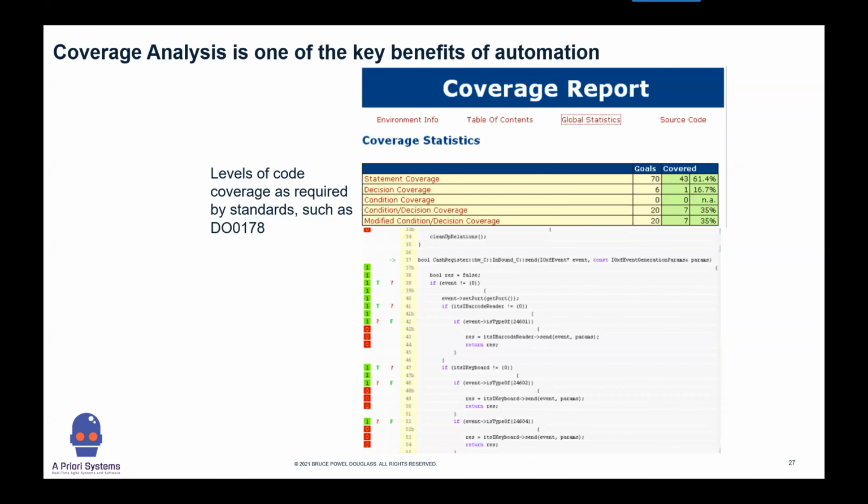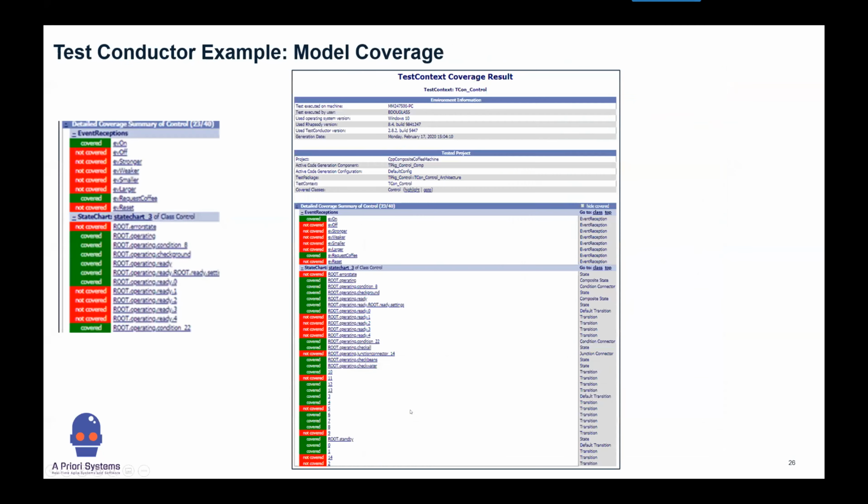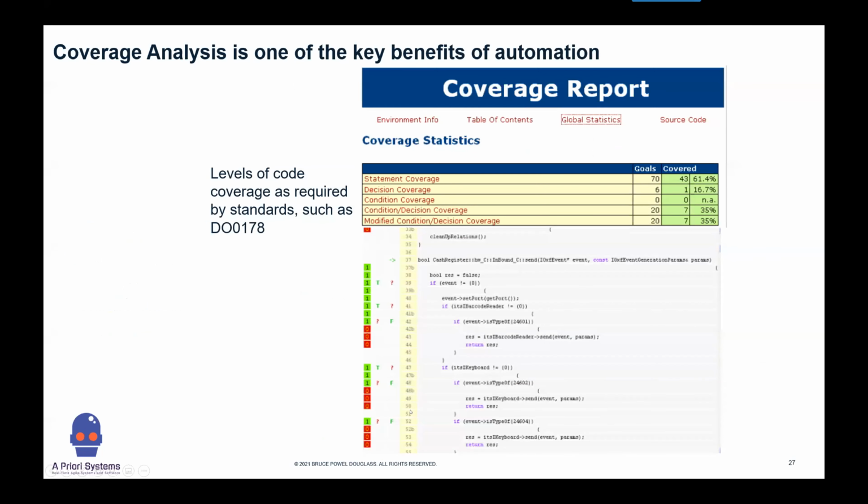So when you're generating the code from the models, which is a pretty common thing in Rhapsody, you can use this to also get statement coverage. So you see that there are some statements here that are not yet covered by your test cases. Oops, sorry. Skipped ahead. And that's really valuable too for automation, because this is one of the places, particularly when you have level A certification needs and you have to get MCDC coverage. That's a pain. That's just a lot of extra work, and Test Conductor can really help with that.